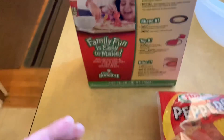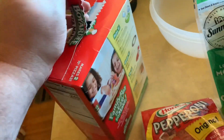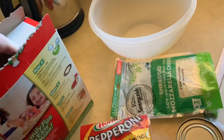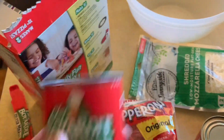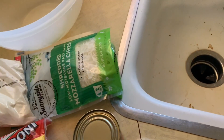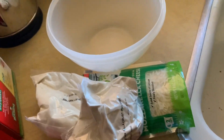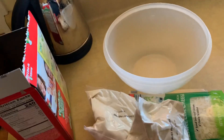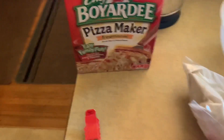I'm going to go ahead and open this up to see what the box actually has inside of it. Wow — here's a whole can of pizza maker sauce and there are little dough packets. I think I'm going to use both of them. I'm going to attempt to mix it up, let it sit, and cook it in the oven to see how it works. Stay tuned guys — I'm going to work on the pizza. Hopefully it won't be terrible.